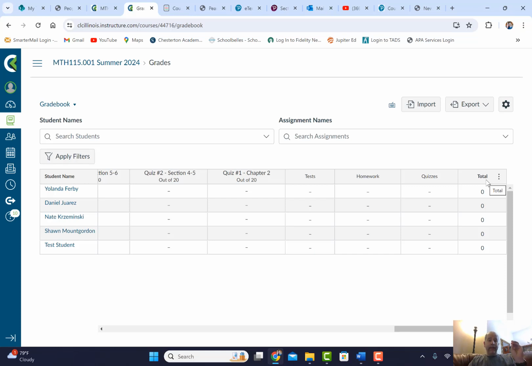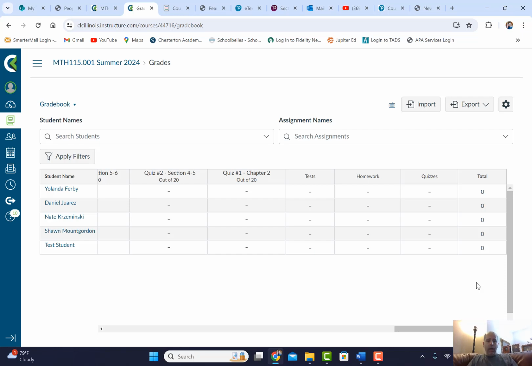Now, in the syllabus, I say I drop the lowest grades. For example, I drop the lowest 2 homework scores, and I drop the lowest quiz score. Those are automatically dropped in Canvas in real time. So at any time, your current grade in the class will include any dropped scores at that moment. If you have only 3 quizzes, it'll drop the lowest of the 3. If we're only at the beginning and you've done only 2 homeworks, it'll drop those 2 since they're the lowest. As the class goes on, every time you submit a score, it's going to recalculate and drop whatever scores are the lowest.